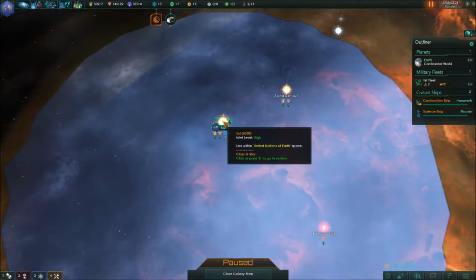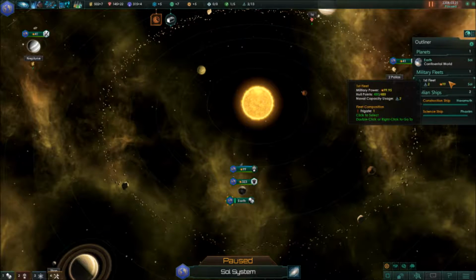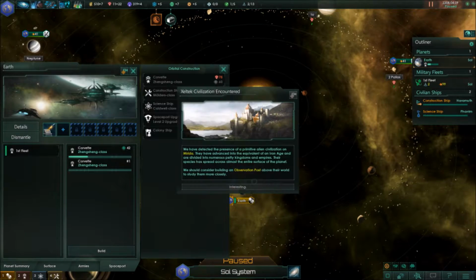Alright, so, since we've designed a new ship that has same attack ability but better defense, let's build some. Alright, can only afford one at the moment. Oh, there's my next one. Oh, cool. So we found some life.